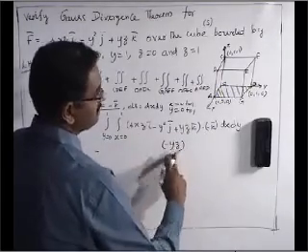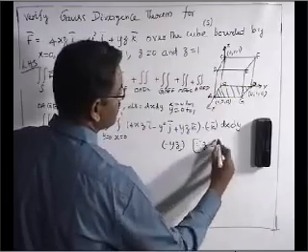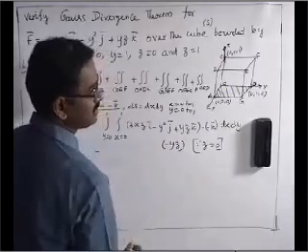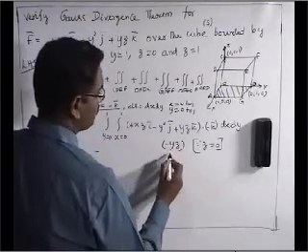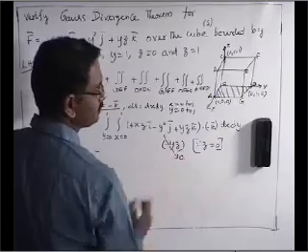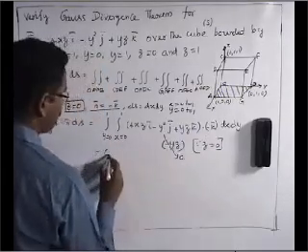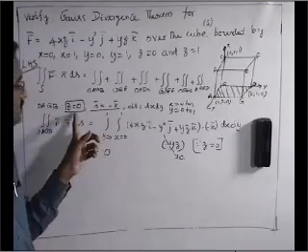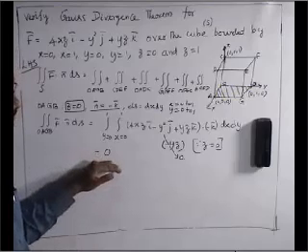In this, you substitute z is equal to 0, since z is equal to 0 is the surface given. If you substitute it here, this will become 0. If this is 0, the entire integral is 0, the answer is 0. With respect to the surface z equal to 0, the surface integral value is 0.